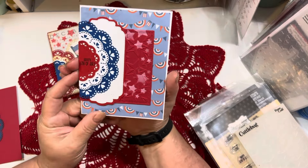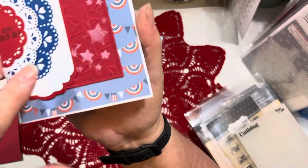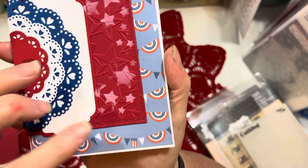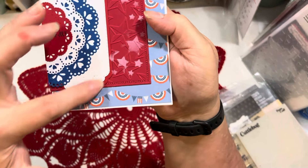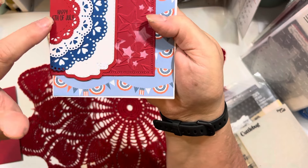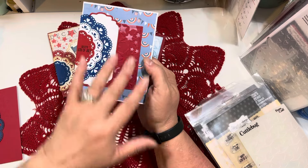Here's another card that I completed, and I think it would be so fun to add a little pinup girl dressed patriotically, or some sort of ephemera. You can see how I used the XOXO border dies — it's embossed with that star embossing folder, and then I took the stencil and put the stars over the embossed panel. I wrapped the panel to the back of the card and then added that beautiful piece that comes in the set with the pocket die, in red and white. I stamped 'Happy 4th of July' — such a fun way to use these buntings to dress up a normal card.